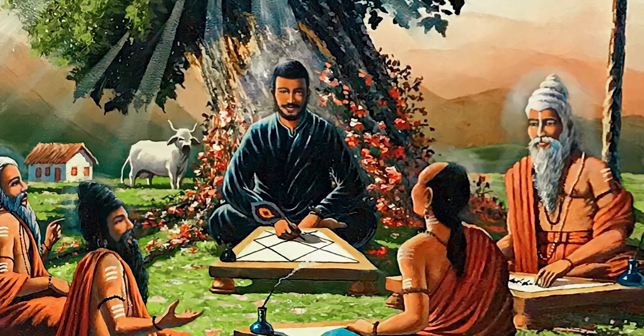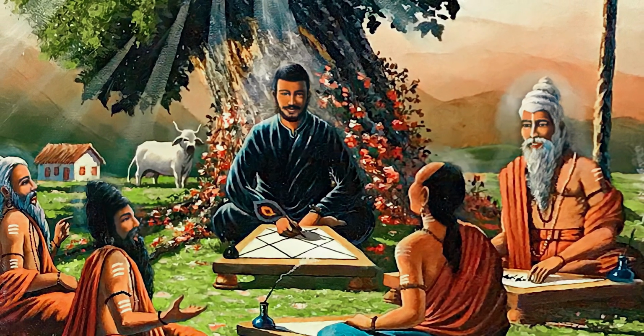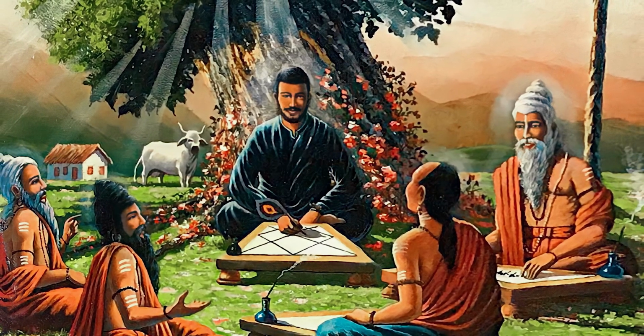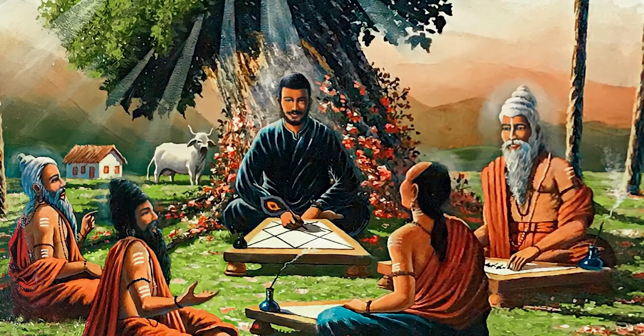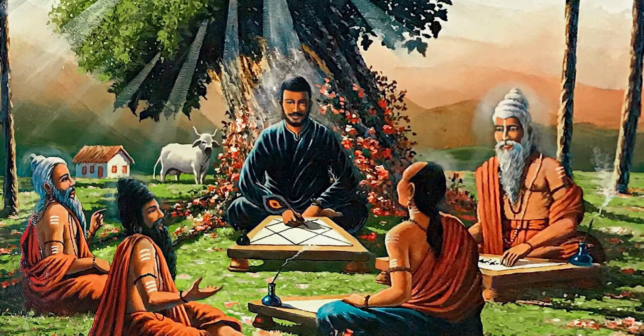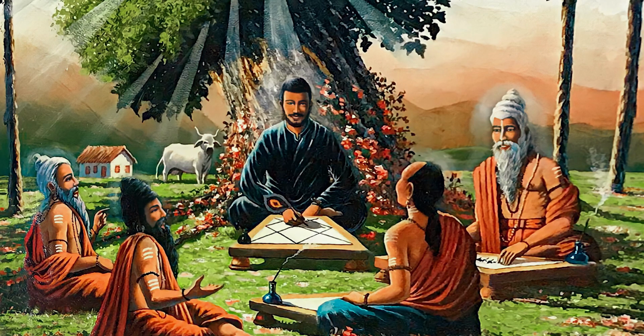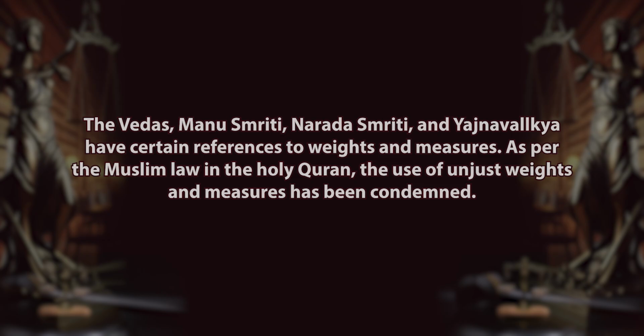In the Indian historical context, the traces of consumer rights and protections can be traced to the Vedic times. The concept of dharma ruled, and every aspect of human life was seen from the perspective of dharma. The Vedas, Manusmriti, Narada Smriti, Yajnavalkya have certain references to weights and measures. As per the Muslim law in the Holy Quran, the use of unjust weights and measures has been condemned.